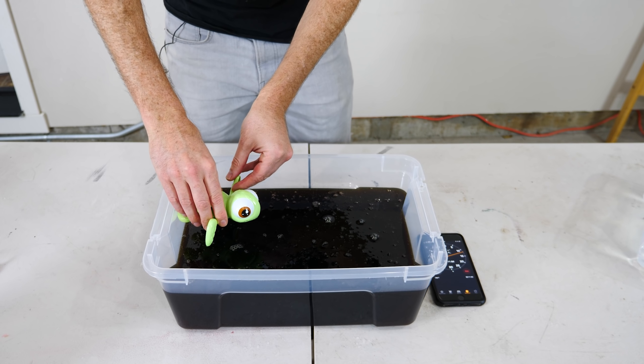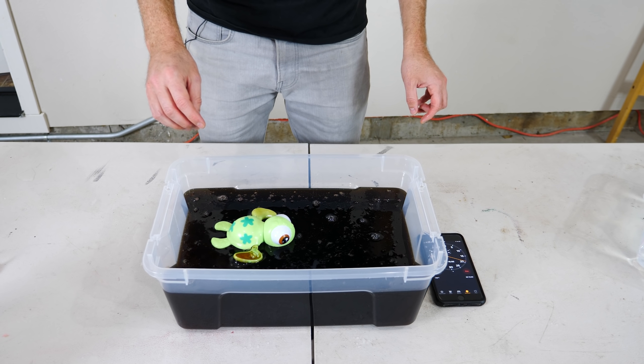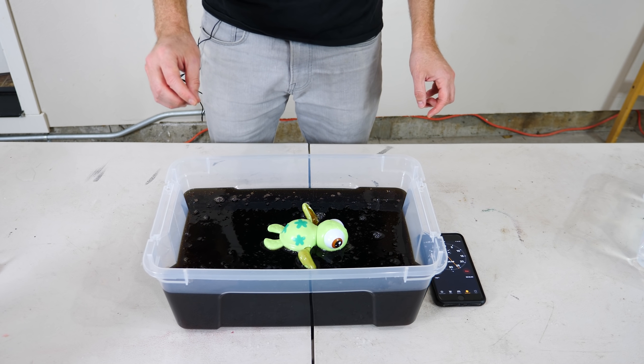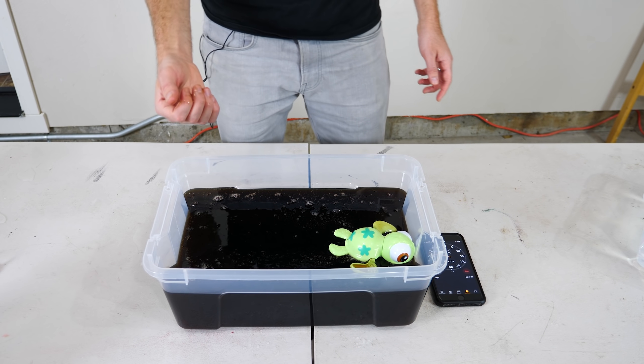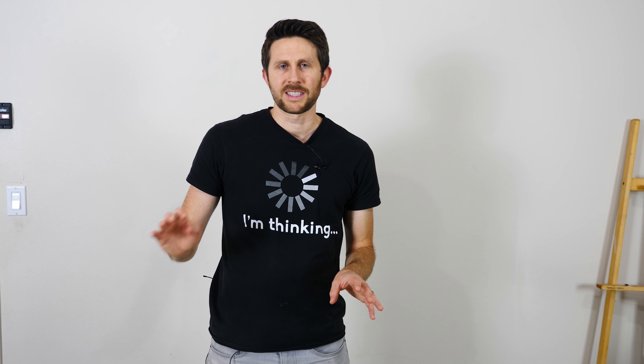When I first did this experiment I used really thick syrup, and here's what happened — three, two, one. Not quite as fast. That was about 25 seconds, so not even close to the time in water. If the viscosity is too high, the skin drag does overpower the form drag and you can't move as fast at all. The turtle could barely get through that syrup. At around four times the viscosity of water it was much too viscous for the turtle to swim in. I'm not sure how a human would do in that, but the turtle wasn't able to go at all.